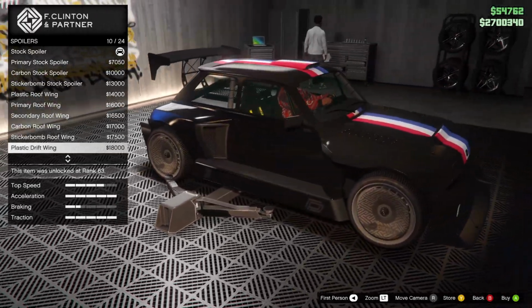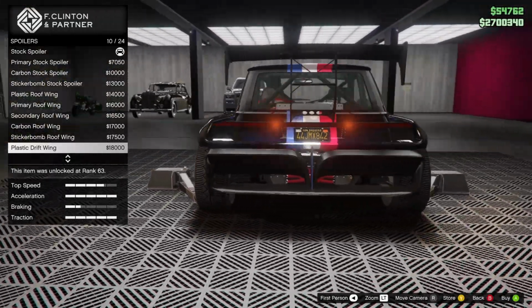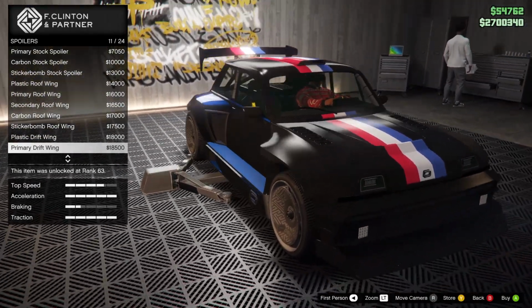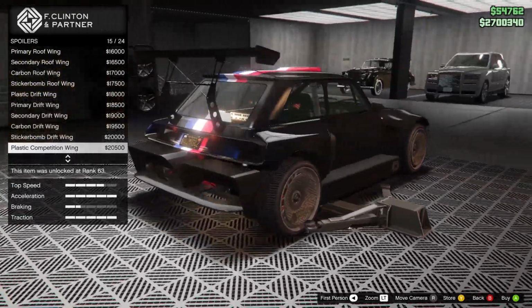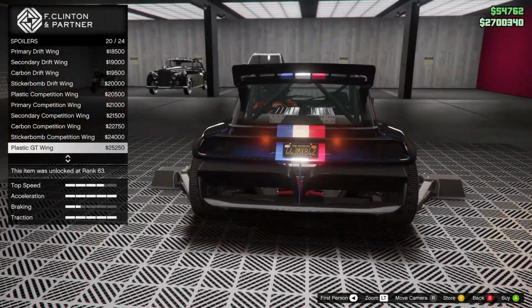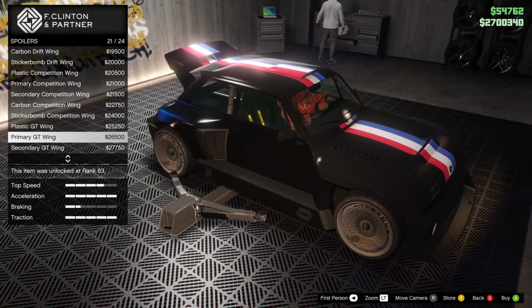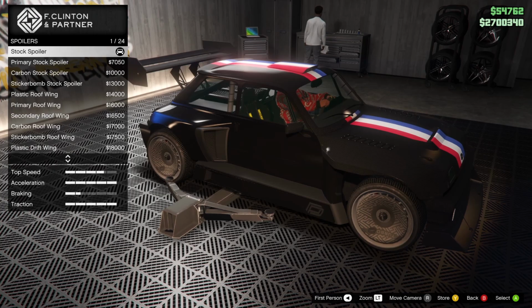So let's see, got this drift wing as well. Don't know why you'd be drifting with a car like this, but whatever. Then we've got the primary drift wing. Actually adds a little shine. That one's not too bad. Then we've got the competition wing, which is just bolted on there. That one's not too bad. And then we've got this GT wing, which doesn't look too bad. To be honest, that doesn't look bad. I'm gonna have to compare it to the original one.